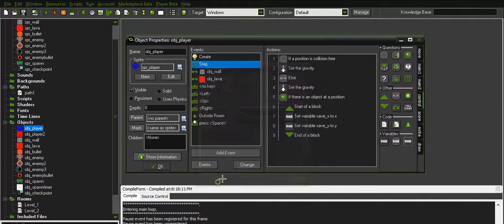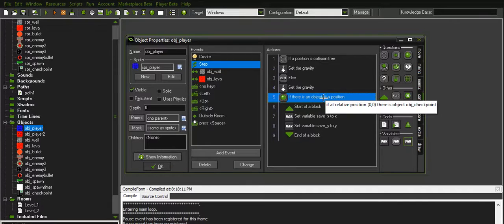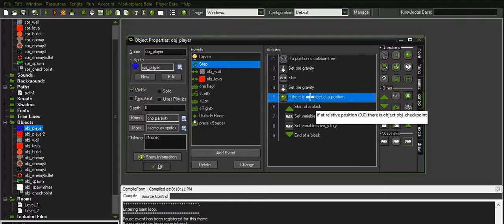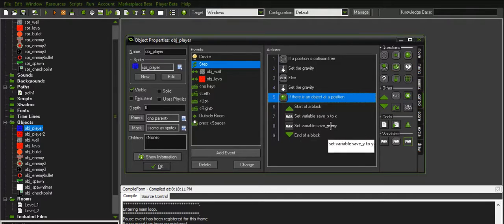So basically that's saying that when the game started, we initiate our starting point. If we now come in contact with this object, which is our checkpoint, if that statement's true, if we're colliding with that, we're going to reset this variable, save_x and save_y.